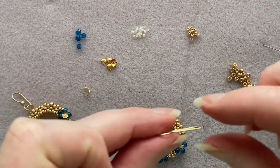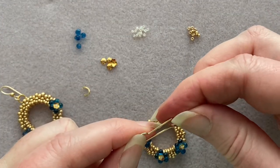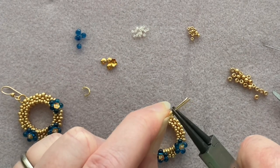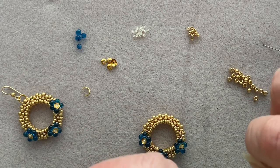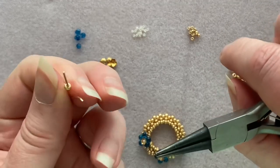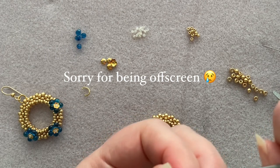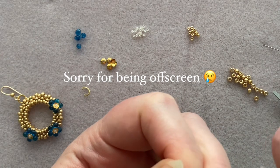Anyway, so the first thing I'm going to show you is how to add a bead onto one of these type of earrings. So go ahead, it's very simple. Thread your bead on there, then get your round nose pliers, and you're gonna bend this bar up like 45 degrees. Okay, so it's like upwards. Then I take my round nose pliers and I actually have a scrape on it. I don't know if you'll be able to see it right there. That's kind of my guide where I like to put things, so that everything's the same size. So I'm going to start curving this, just curling it in right there on my round nose pliers.